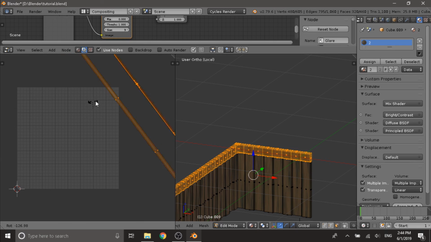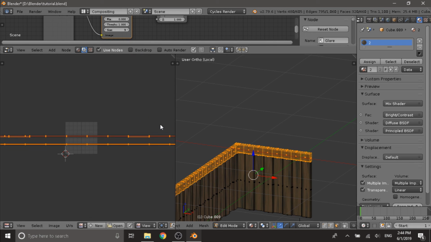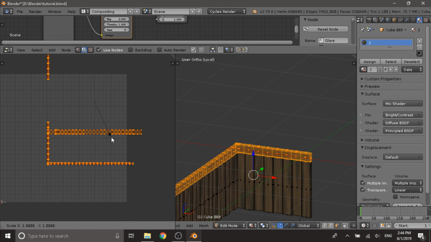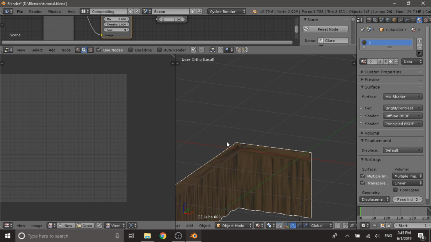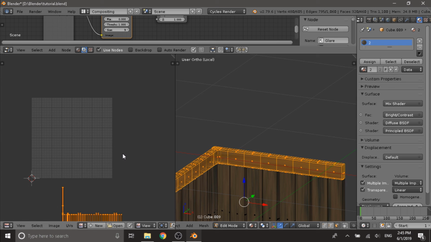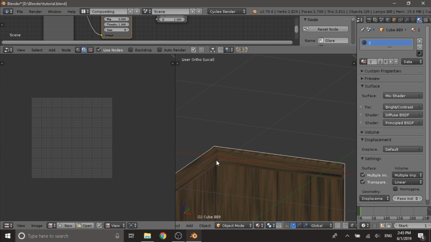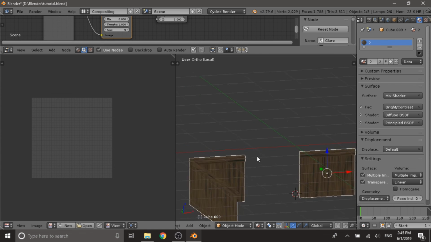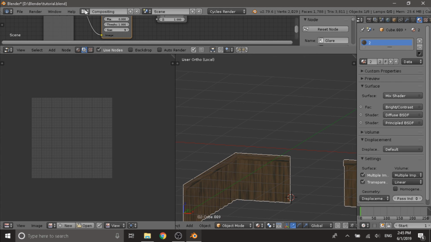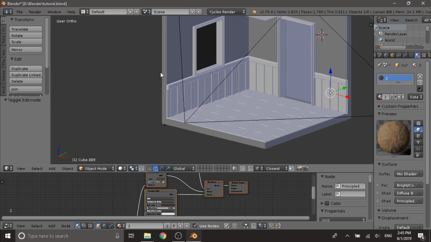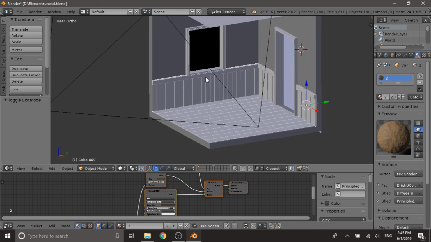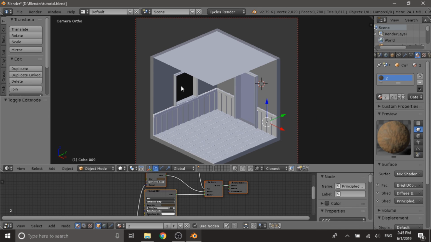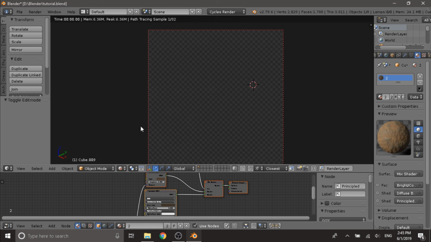It's not gonna work by rotating it. We need to scale it. So we're gonna do that. Scale X and scale it back as it was, like this. Then click scale Y, and then you can stretch it out. So you can see we're starting to get that. Scale Y, and then, okay. There we go. That looks good. Let's go back here and click on default. And let's click 0 to go to camera mode. Let's go ahead and render this and see how that looks.